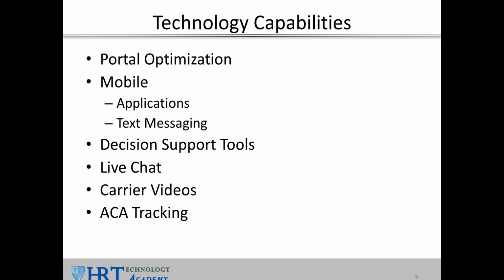We're going to talk about portal optimization, mobile technology through applications, and text messaging. We talk a lot about mobile, so we hope this will be helpful so that you can really understand how to make that possible. Decision support tools. We talk a lot at HRT about how private exchanges really are just an HR platform paired with a decision support tool. So we're going to show you a few of those. Live chat capabilities and carrier videos to enhance the employee experience on their portal.